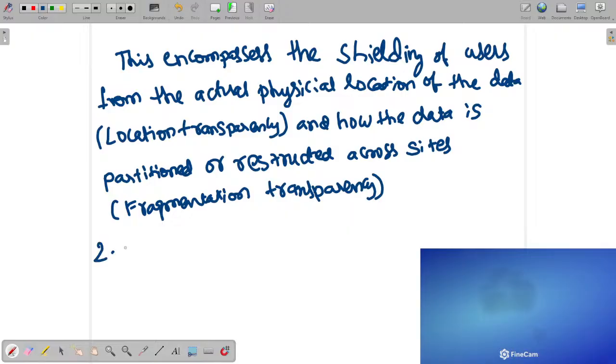Next, we are going to discuss fragmentation transparency.